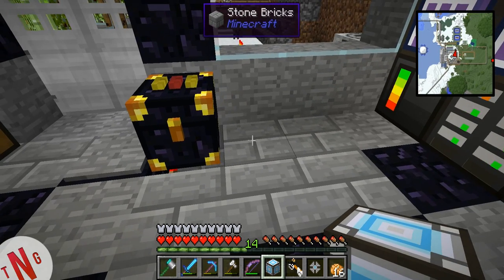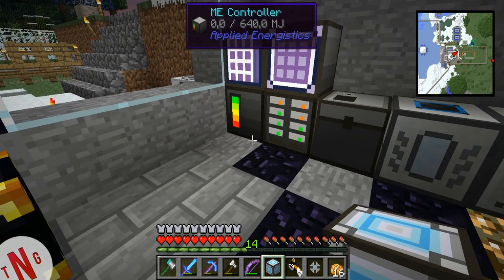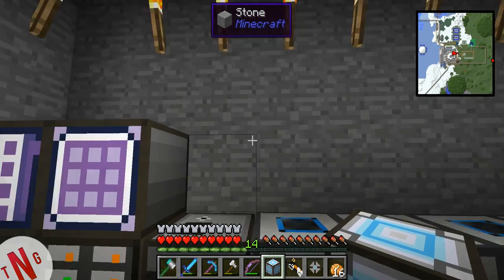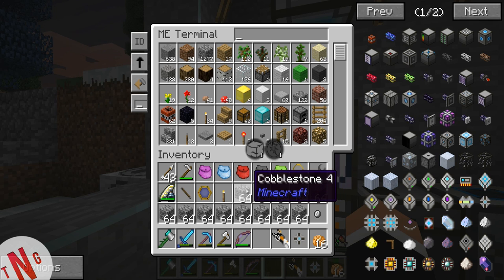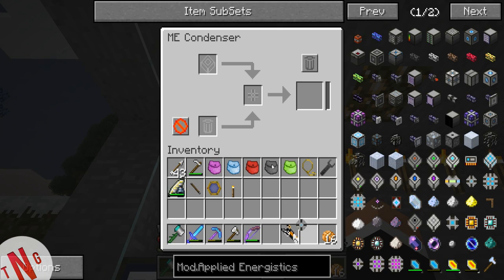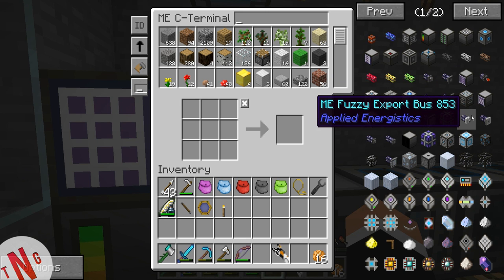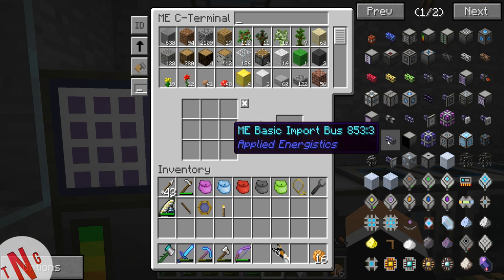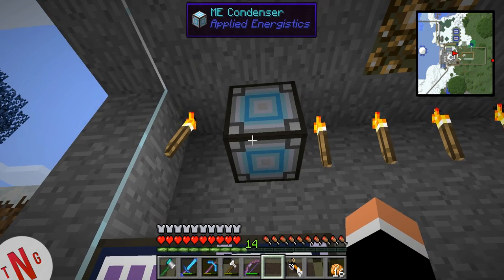No. We can't. We need something a little bit more specific than that. I have an idea. I have an idea. In you go. Condense into matter balls. No. We're gonna go with the basics. That's precision. Basic import and basic export. Okay, cool. Any interface was required. This one was required. That one.